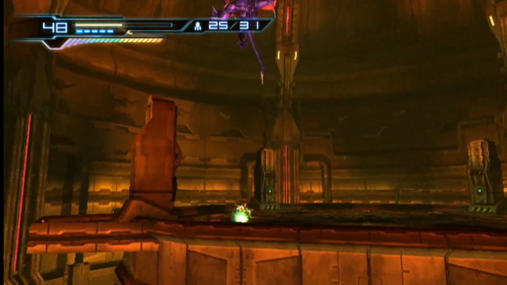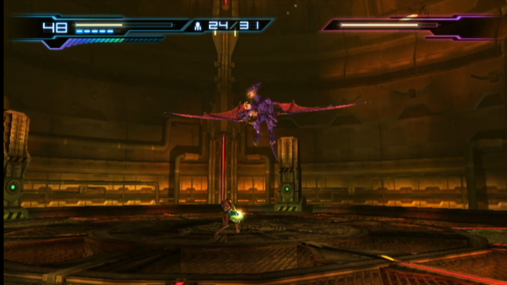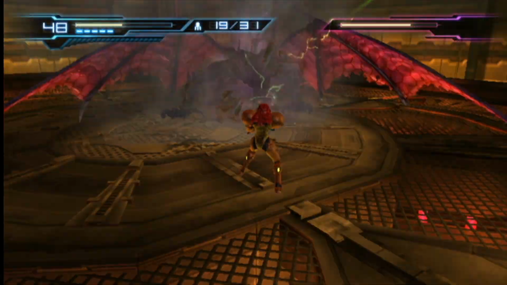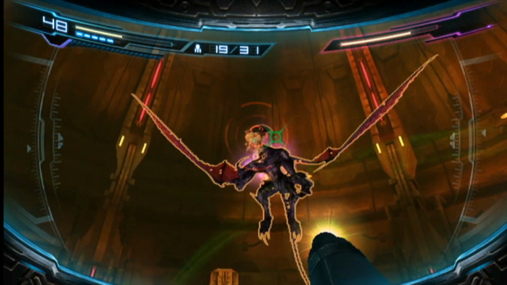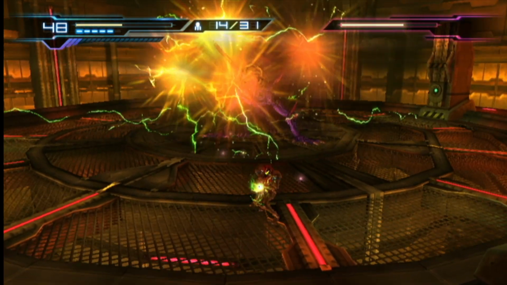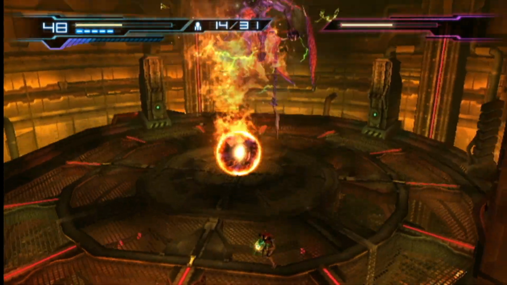I don't actually remember how to fight him. I don't think he's that hard, but honestly, I don't really remember. Super missiles are usually very powerful. Damn, that was disappointing. Yeah, they use 5 missiles. They're powerful. Plasma beam is more powerful. Not really, but against Ridley it seems to be.